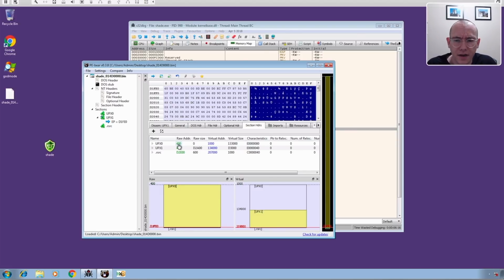So if it was all zeros, it would mean that that section had been moved to the virtual address. But because this is UPX, UPX works a little different from most PE files. As you can see here, the raw address for the two sections start at the same offset in the file. And then when the file is mapped, they actually allocate extra space for the first section. So they add some extra space in there. Now, this means that if you look at the unmapped format of UPX, it could look a lot like the mapped format. You can kind of get confused. So what I prefer to do is look at another section that's not involved in the UPX packing, like the resources.